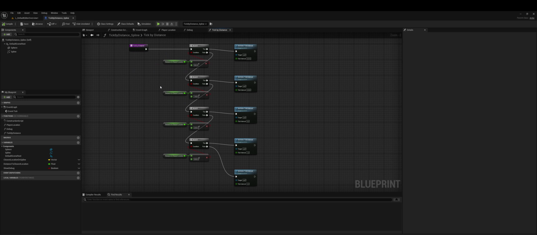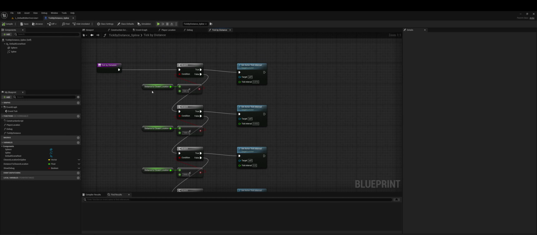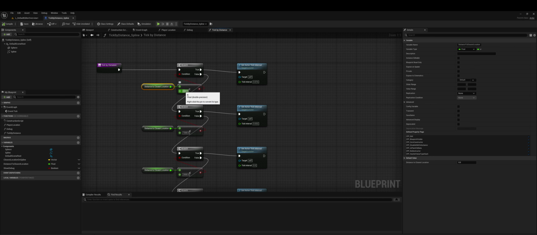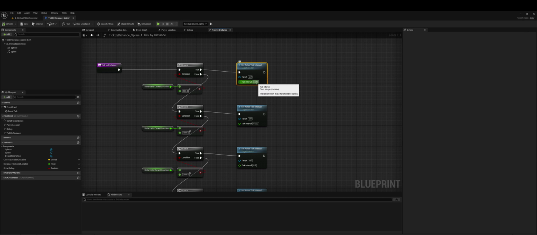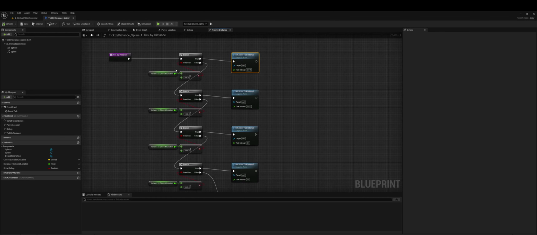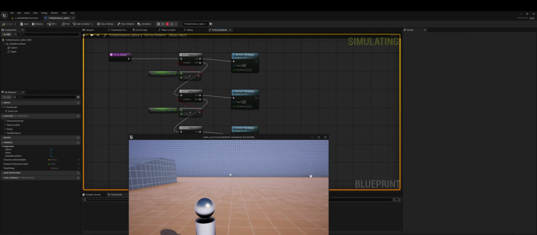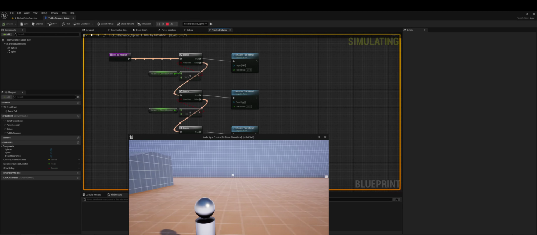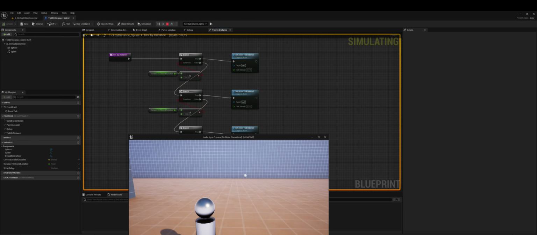Okay. So if our distance to closest location is less than 500, we will set our tick interval to 0.016. If we are not less than 500, but we are still under 1,000, we will set it to 0.032. Okay. And you can see our sphere now is not following us accurately.